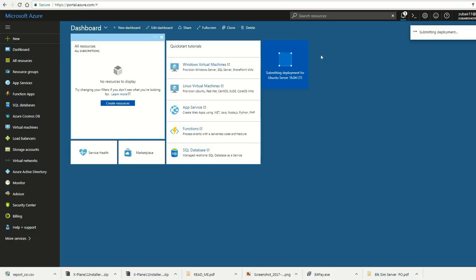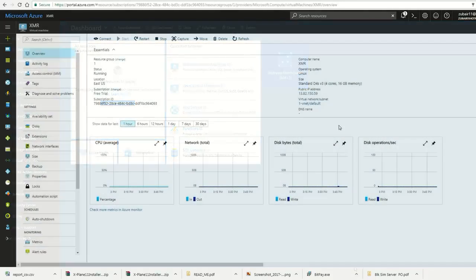And this is going to take a couple minutes. I'm going to go ahead and fast forward this video, but you'll see this will be created in a couple minutes here. And then I'll show you step by step how we actually key in all the command line to get that miner set up.